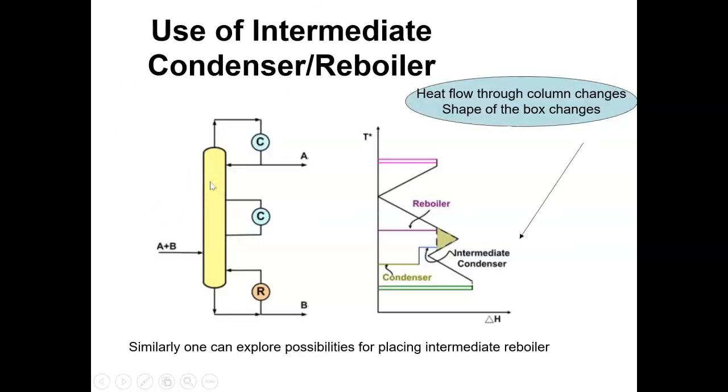The next is maybe making changes in the, like this also is very similar, which we'll talk about: the placement of your distillation column. If the energy is not sufficiently available, this is where you can put an intermediate condenser, otherwise the condenser will require energy here. So this also is a very classical example of using an intermediate condenser in order to save some amount of energy from the process.